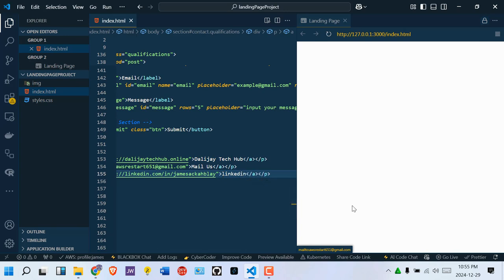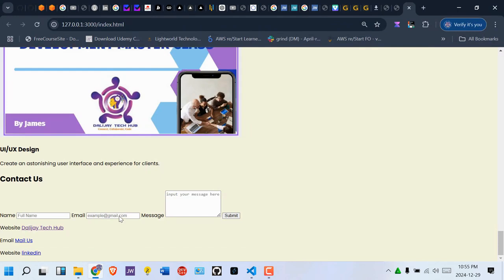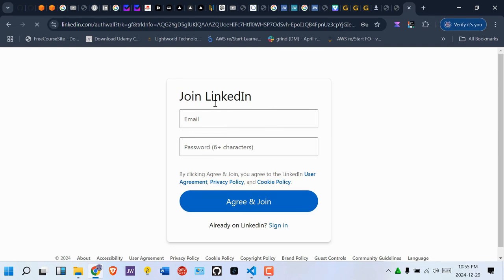Okay, good. I'll type LinkedIn here. Let's go back. So now on my account, you see the LinkedIn here. When I click on this LinkedIn, it will take me to the home page of my LinkedIn account. I think, good, it's loading now. Okay, so basically that is what it means. I have not logged in, so that is what it's saying here.